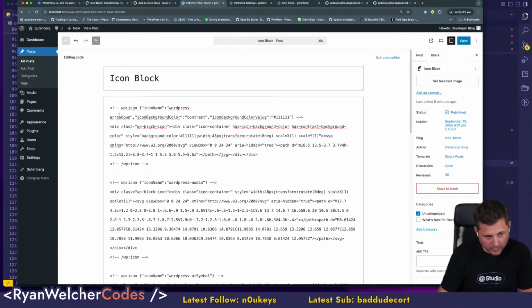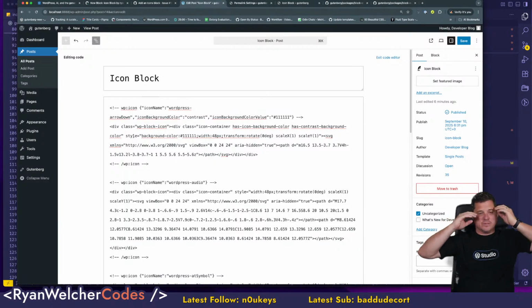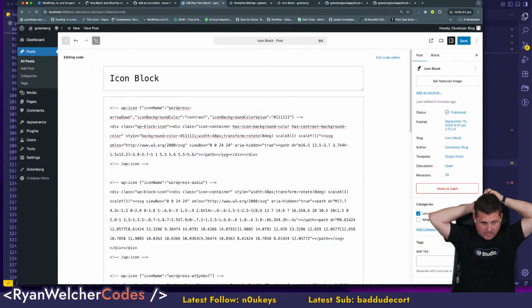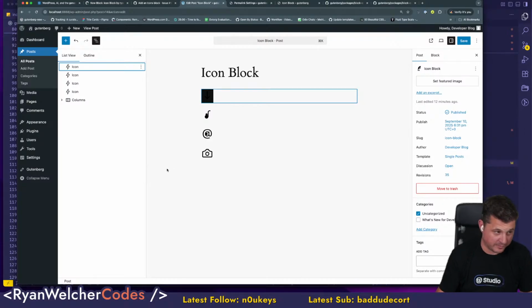Now, the other thing you have to be careful of is you have to make sure that the block supports the attributes. So you have to filter the registration to add a new attribute, call it UUID, and then you'd have to do like an on insert or something. I don't know. There's a lot of parts here. It's doable, but there'd be some heavy lifting, and you would inevitably break something. Well, if I wrote the code, you would definitely break something.